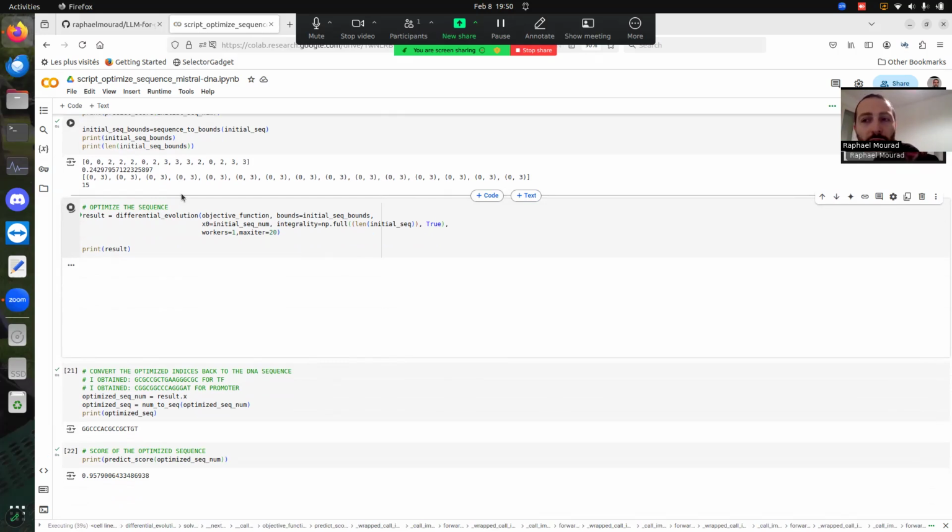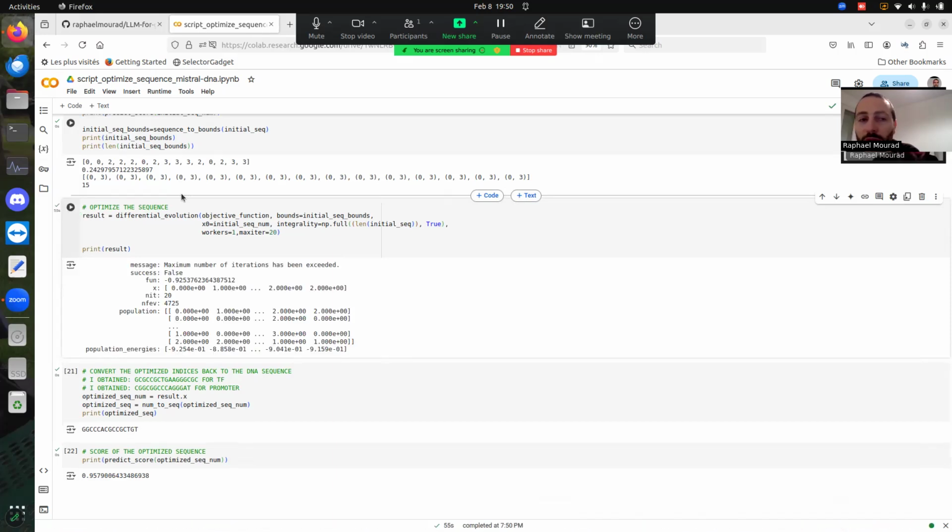My aim was also to provide you with a model for mRNA optimization, but the model I have is for some reason not working, it's bugging. So I will work on that later on to see if I can provide you a model for mRNA optimization, for instance, to optimize the stability of the mRNA or the protein expression of the mRNA. But for now, I cannot show you that.